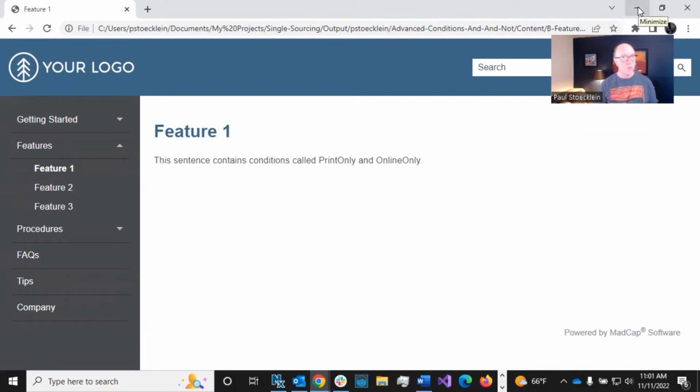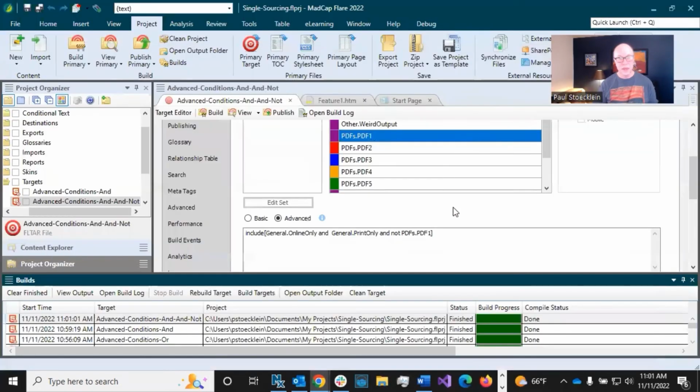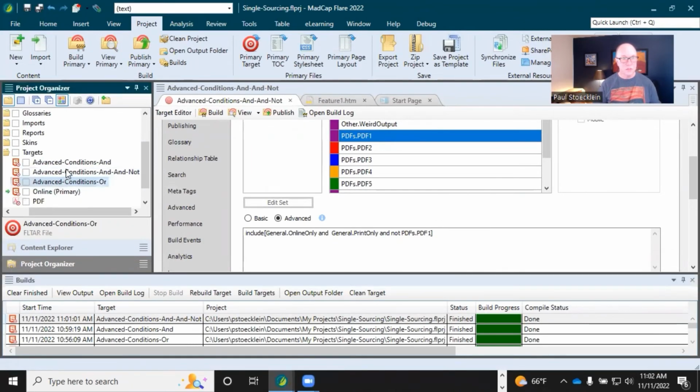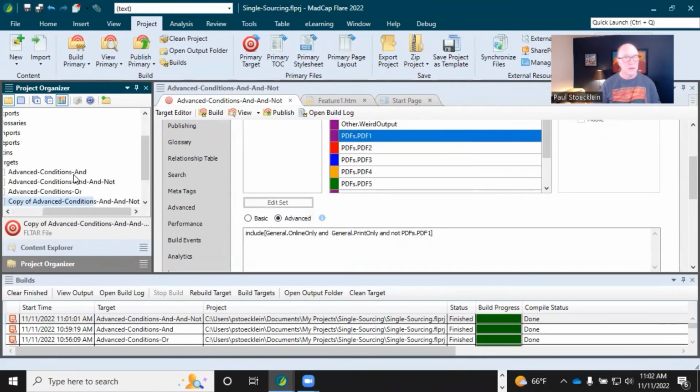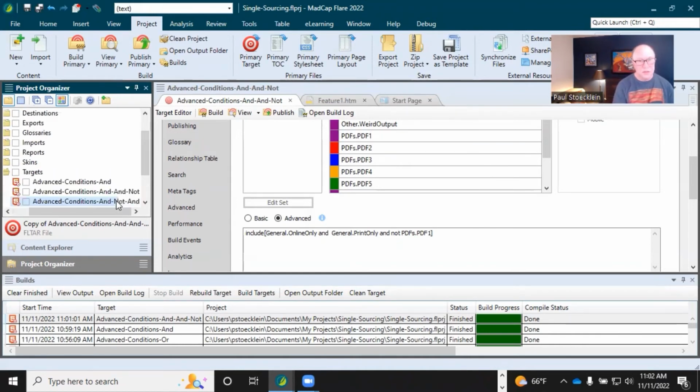Let's do just one more in here, and we are going to add a parentheses and an "and" in a case statement in there. So I am going to make one more copy of this, and this time I am going to name this one the opposite of this, "not and."